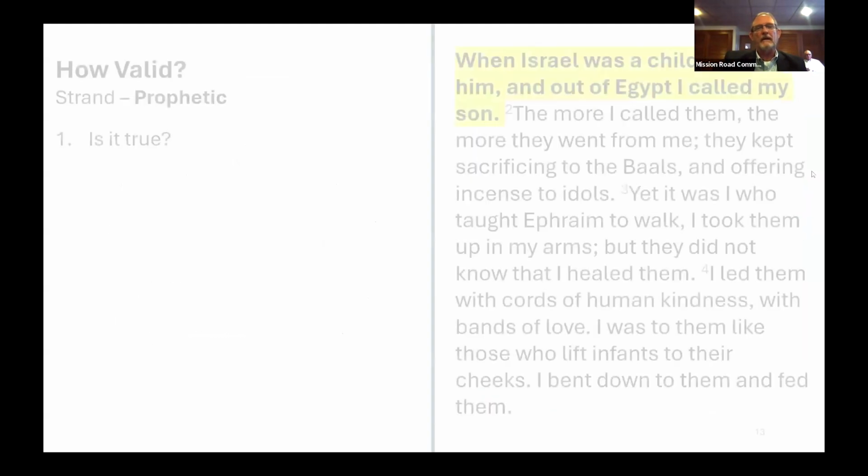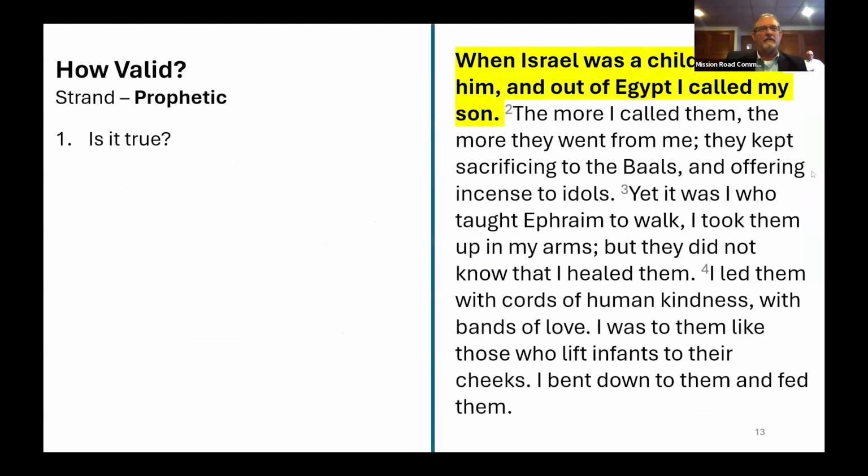Okay, all right. So now we get to talk about the validity of this passage, and the truthfulness of this passage hinges, I think, on the first statement here that's highlighted in yellow. "When Israel was a child, I loved him, and out of Egypt I called my son." I'm going to ask you to put away your knowledge about the book of Matthew, where Matthew uses it to identify Jesus as the one who was called out of Egypt as an infant, when Herod was murdering the babies and they had to flee to Egypt, because that has been used, I think, incorrectly in the New Testament. The original interpretation was something else.